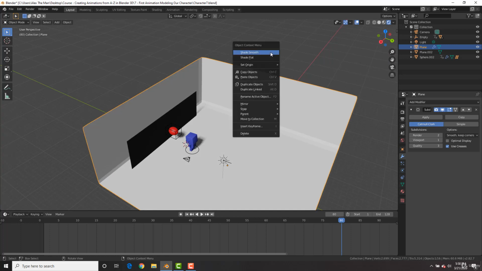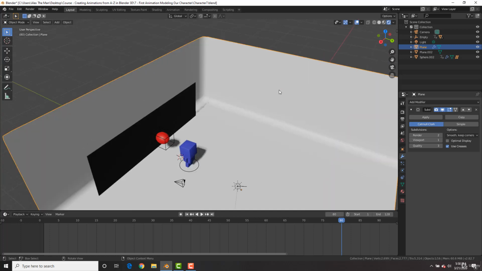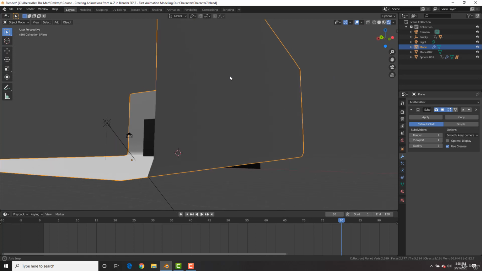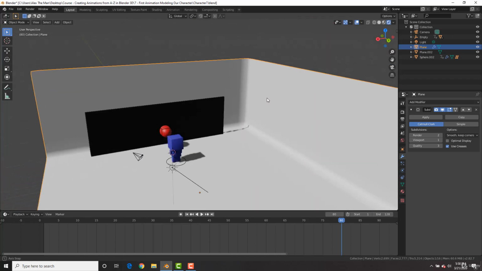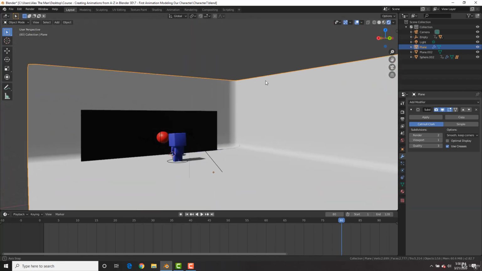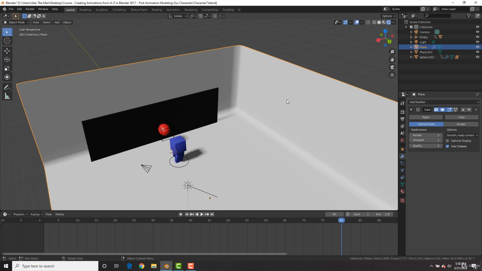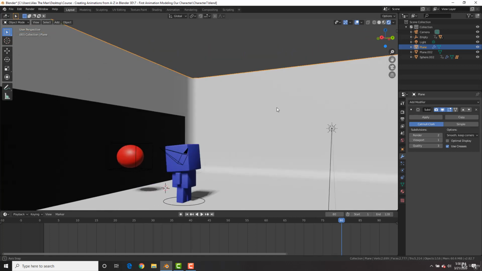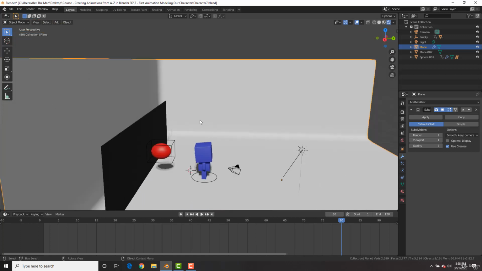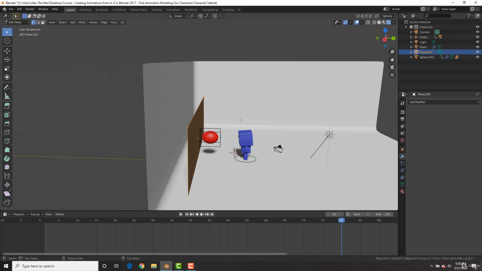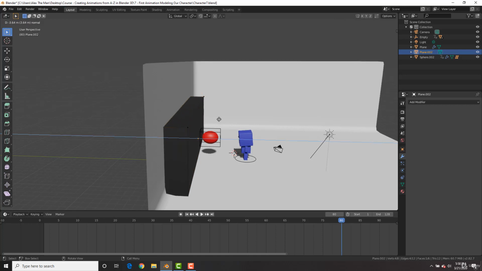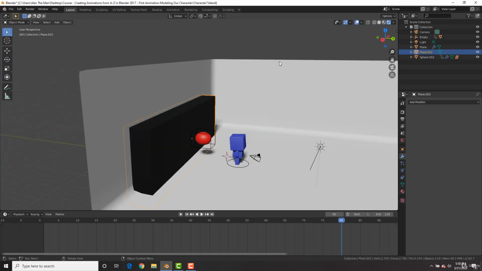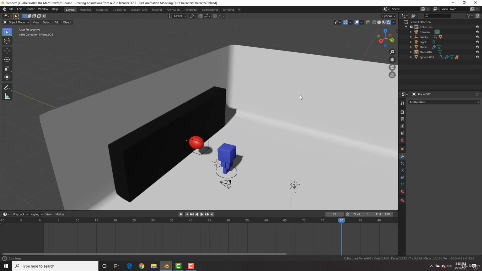So now if we click Shade Smooth, you could see that it's smoothed out with subsurface, but it's also a little bit sharper than the original way. But it's not so sharp as when it was a cube. All right, and this gives us a kind of nice backdrop type effect like that. We could even select this plane and extrude this back into the wall so that it looks like a solid wall. Why not?